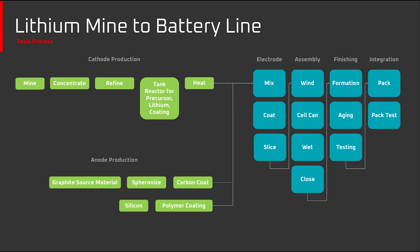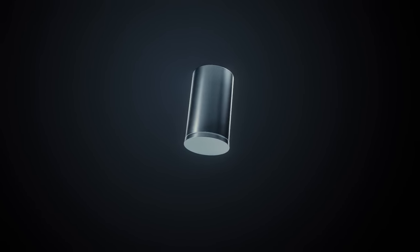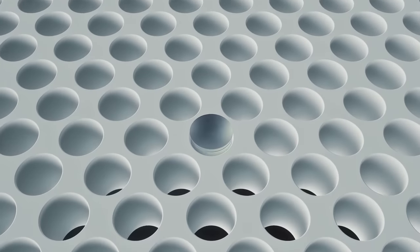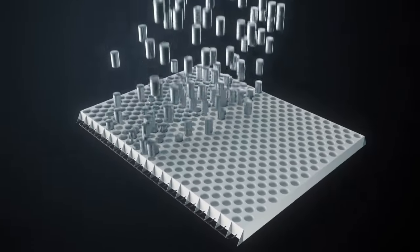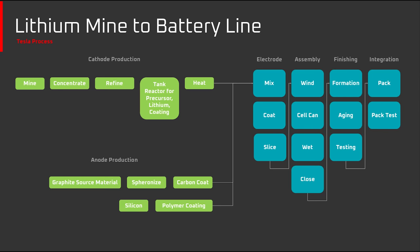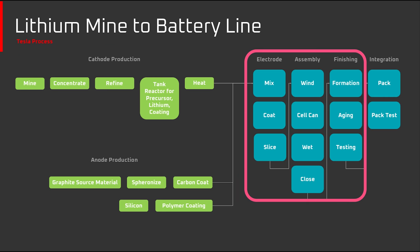What all this means is that high-precision manufacturing throughout the entire supply chain is a prerequisite for thermal management. If only one battery cell were going into an electric vehicle, then the quality and consistency of the cells wouldn't be as important. But when 100 or more cells are used, and those cells need to perform identically, the requirements become more stringent. To make high-quality battery cells that perform consistently, every material that goes into the battery cells has to be batch consistent, and every cell has to be manufactured to exacting standards.